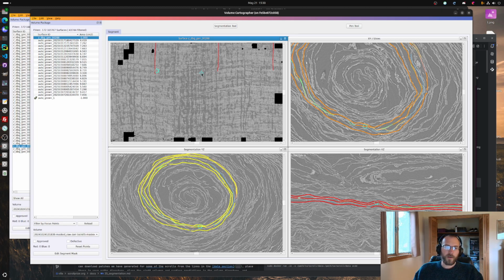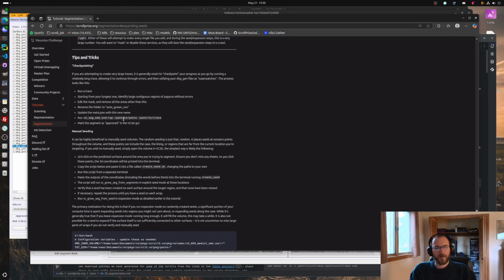Yeah, so something to know about VC3D is all of these are technically the same. They're all TIFF XYZs, and all of those TIFF XYZs are formatted and written in exactly the same way. The only difference between a trace and a patch is that one is named ZDBGgen and one is named autogrown. The trace can be a large patch, all you need to do is give it some of the information that a patch contains, which is the overlaps, which you can get with VC SegAdd overlap, that tool here.